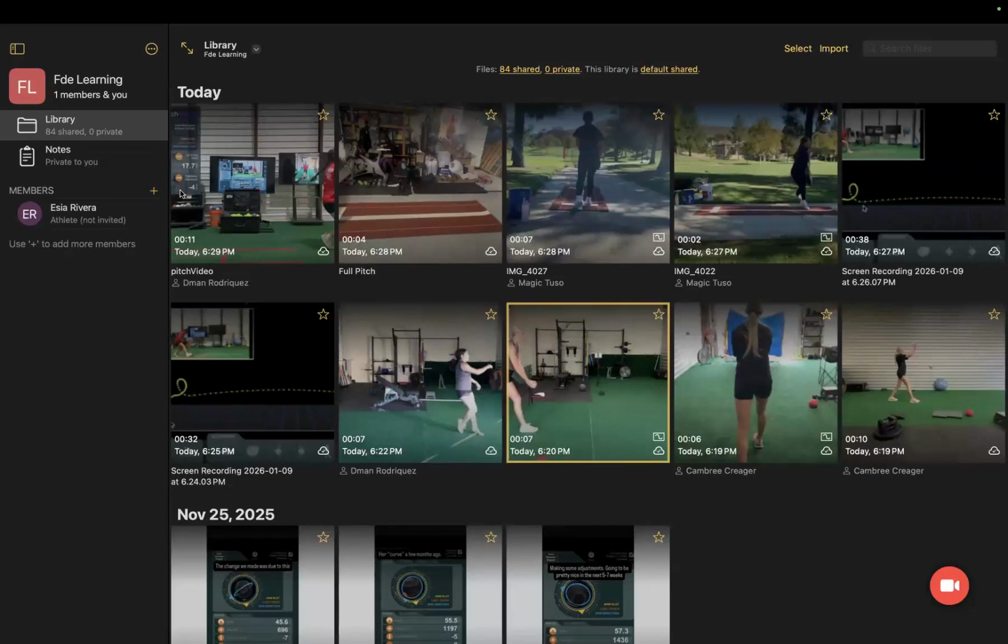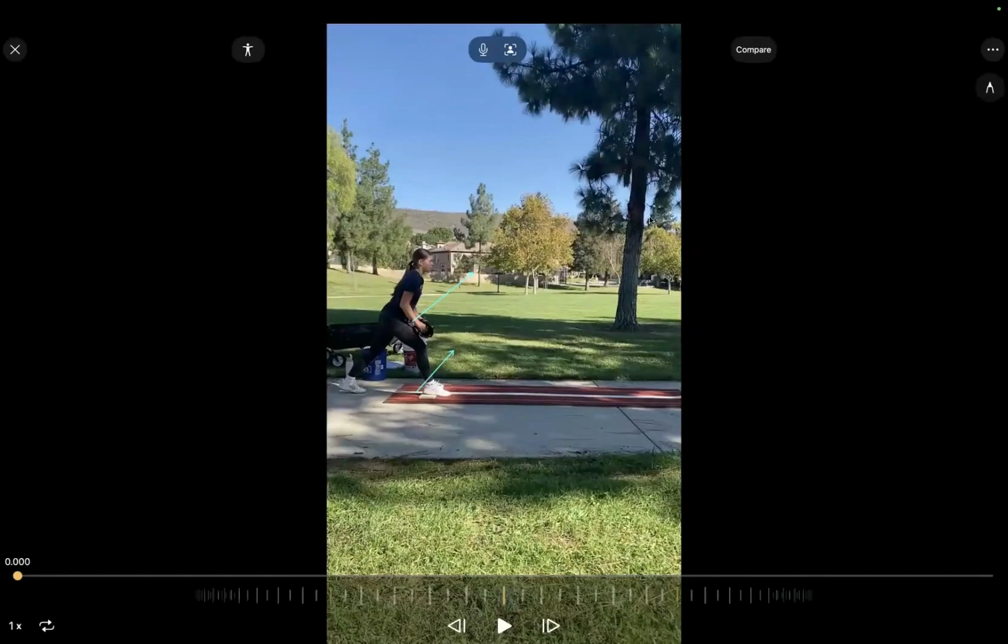Generally, with the first lesson, I'm going to talk about the drop, the shift, and the drive in the same way I discussed with you guys. And we're just going to watch them pitch. I'm going to ask what's important, what's the priority to them, and we're going to submit some video. So here's an example of a Zoom session. It's going to be more hip archetype 2.